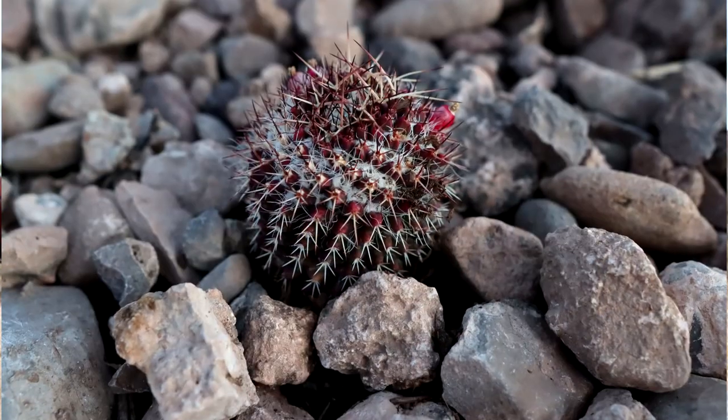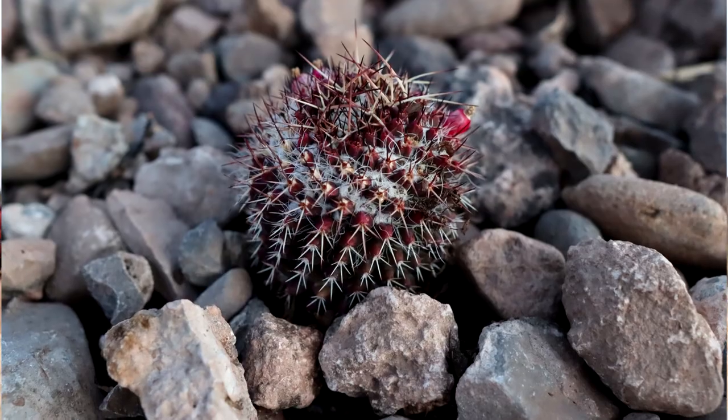I did a dump run. I also went to the farmer's market and got some cuttings of a couple of cactus, or actually two cactus and one cutting. So I did some planting out here and now it's time to get up on these scaffolds.